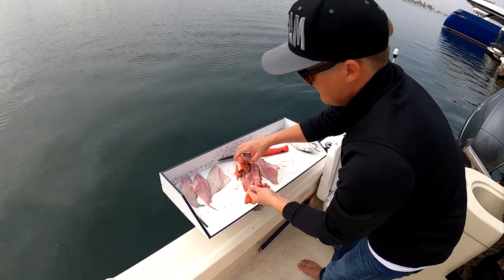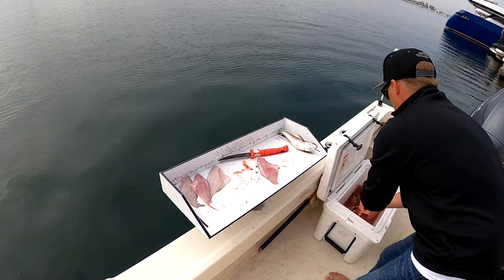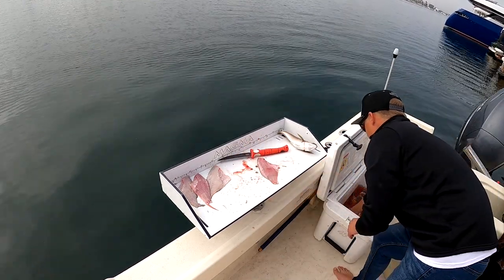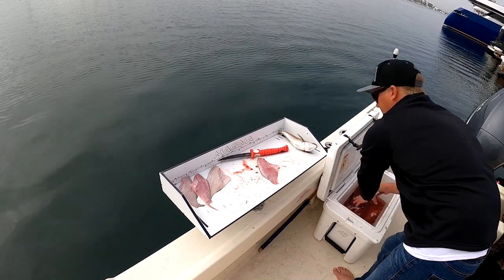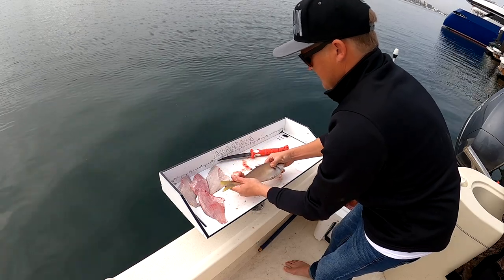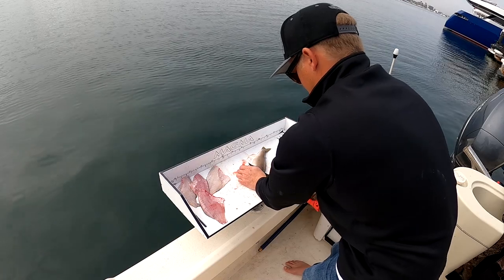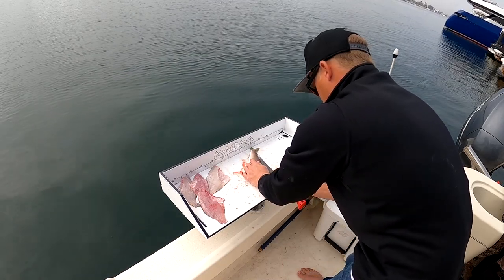And again, since I'm in the harbor, you're not allowed to dump your fish in the harbor, so I'm just gonna throw these in here. For now, we'll take care of those later. Got two more little reds in there, so let's see. We'll do those last, but let's cut in this whitefish and see how this one compares to the tree fish and the red.